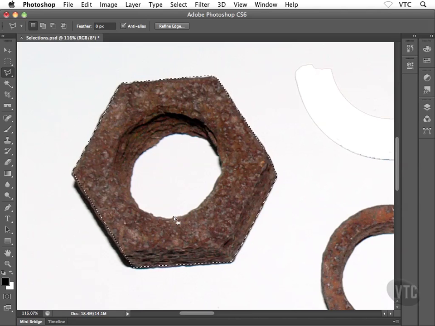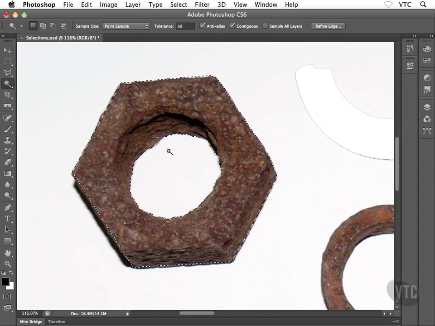So check this out. I'm going to grab the Magic Wand tool out of the toolbox. I'm going to bring him over top of that center area, and I'm going to hold down Alt or Option. Now notice that I get the Magic Wand tool cursor with a tiny minus sign beside him, meaning that if I single click, the Magic Wand tool is going to subtract from my selection based on color. How do you like that? Isn't that cool? That's one of my favorite techniques. Very cool stuff. Okay, great. So now we have the hole knocked in our object. So now we just have the task of moving this guy over onto our face.